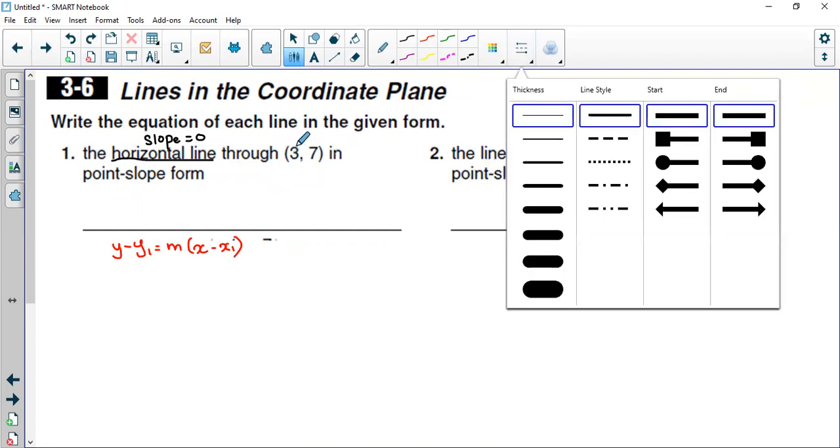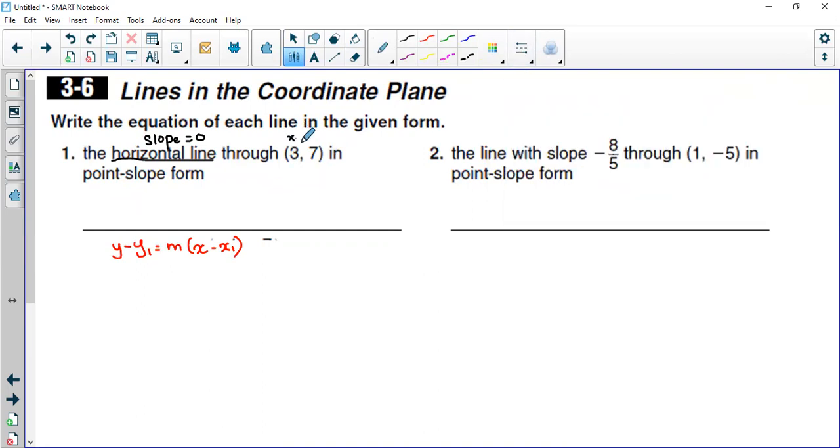So here they have given us 3 and 7, which is x1 and y1. We're just going to replace that here, that's all. The y stays the same, but y1 will be replaced with the values which are given. So y1 is 7, and from the question we came to know the slope is 0, and x is also going to remain the same, but x1 is going to be 3. Now, you know that if you multiply any number with a 0, that's eventually going to result in a 0. So this is only done when the slope is a 0.